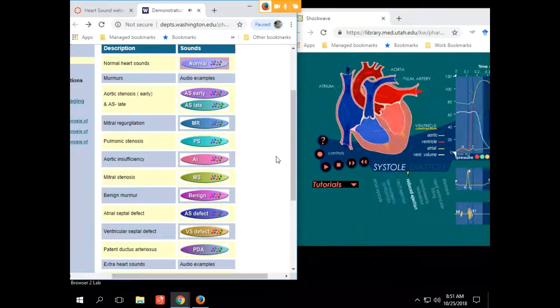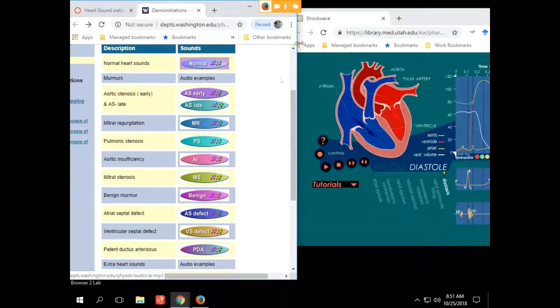You can't even hear the heartbeat. That's all blood regurgitation back. Which one is that one? Aortic insufficiency, meaning the valve's not closing here all the way, so when it shuts, the blood is moving backwards. So it's like boom, and then the blood shoots out right there. Crazy. You can really hear that one.